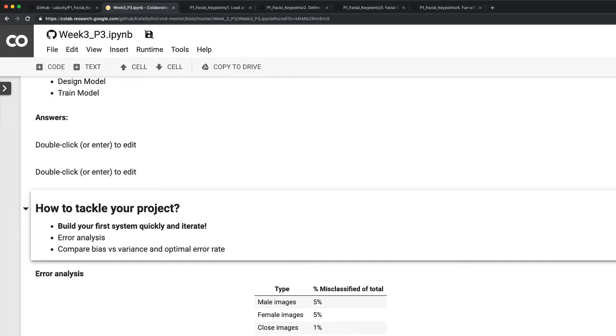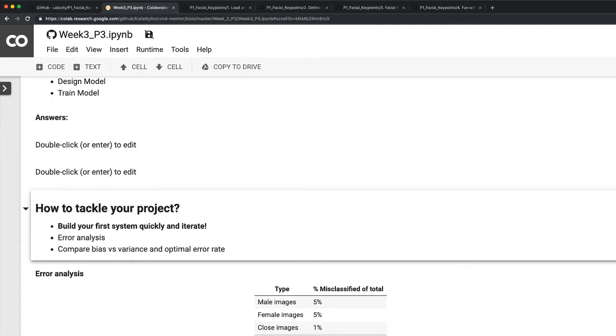So for now, going back to this, by doing this error analysis, it gives us a path on where we want to focus our resources and our effort. So male and female images are basically the same. So in this case, we could maybe think, okay, it's not something related to being male or female.